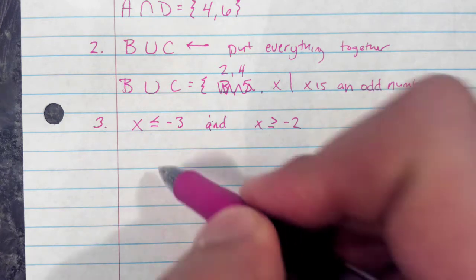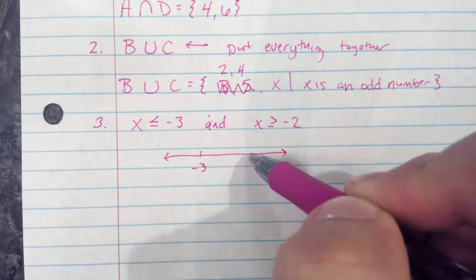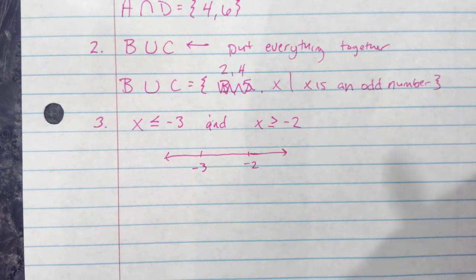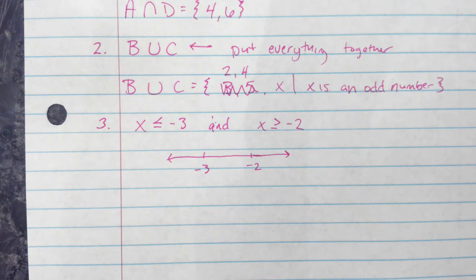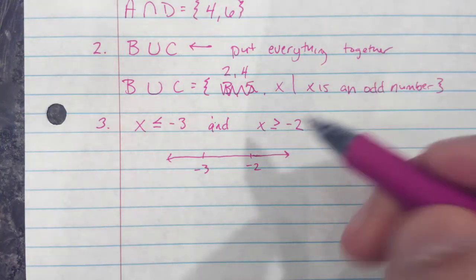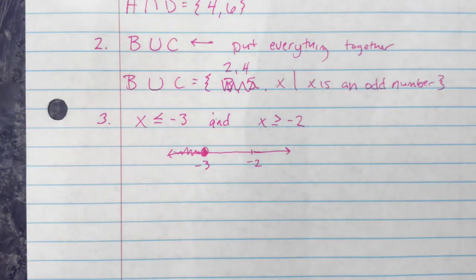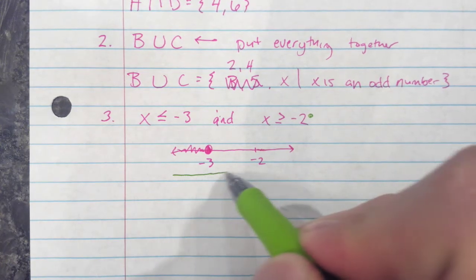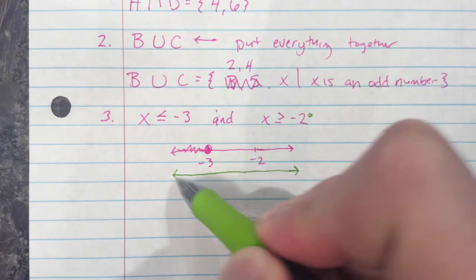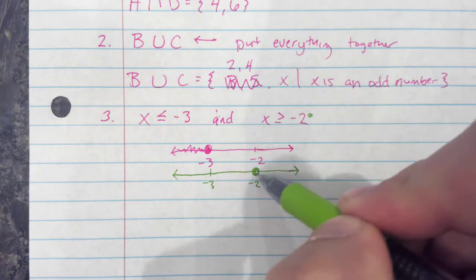So remember how you want to do this. You're going to put both of your numbers on the number line. So negative 3 would be to the left of negative 2 on a number line. I should have done a different color. So let's say the pink represents my first one. That would be a closed circle on negative 3 and shaded to the left. And let's say I wrote this one in green because I like to do different colors, makes it easier.